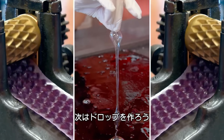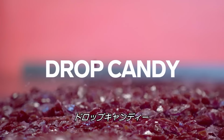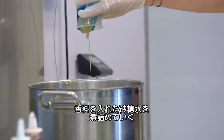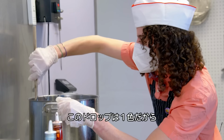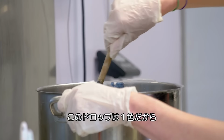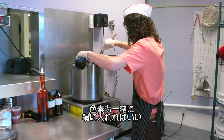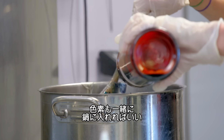Next, we'll make the drop candy. We start the process the same, boiling the sugar and adding the flavor. The sugar plum is a drop candy where everything is the same color. Everything else we did used multiple colors. Because of this, we could cheat a little. We could add the coloring and the flavoring in the pot at the same time.